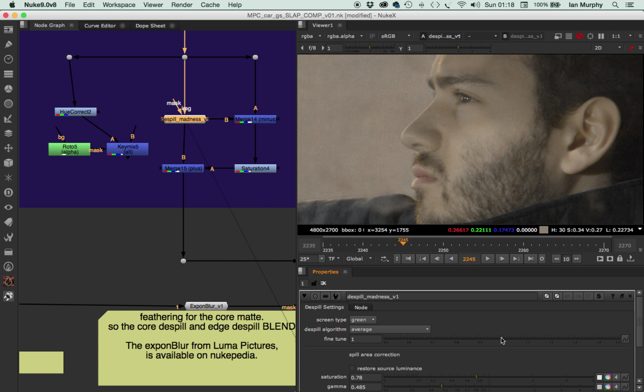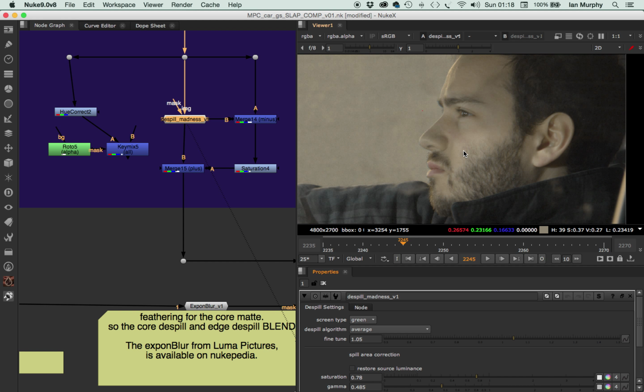So say there was my neutral sweet spot, neither too much green removed, but I've not gone too magenta. It may be that you then decide as a compositor that there are still little local areas, facets of the face or surfaces, that are picking up green reflection from the screen. So we can use a second despill.